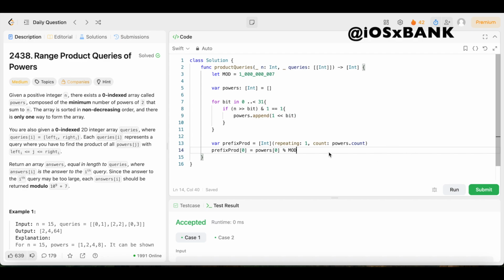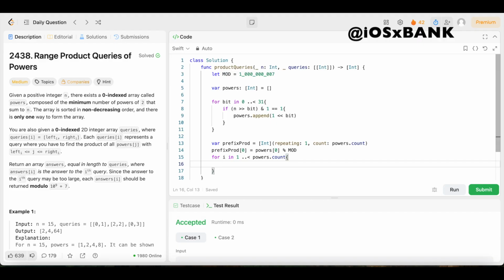Then we come underneath this, we're going to say for i in 1..<powers.count. We're going to open up the bracket and multiply the previous prefix product by the current power, then take the modulo to keep numbers small.